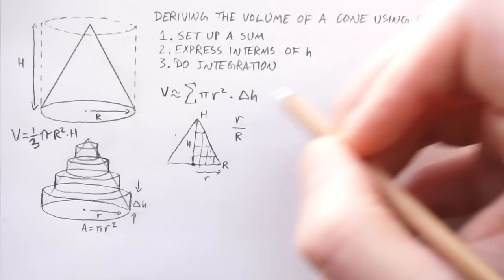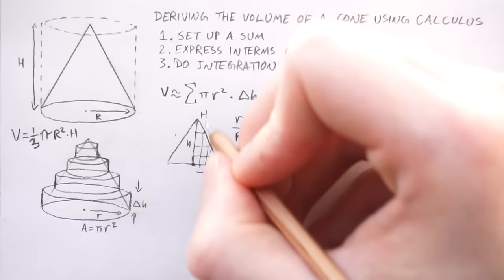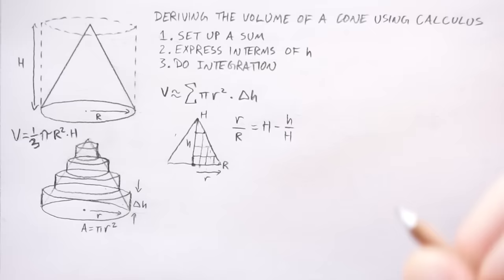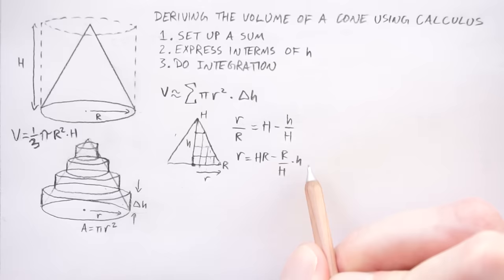And so the height we want to be 0.75. So we can take the same ratio of heights, but we need to start from up here and minus 25%. So we've got big H minus little h over big H. So this is actually an expression that gives us the formula for this line here. And we can rearrange that in terms of r. So we can write it as r equals big H big R minus big R over big H times h.